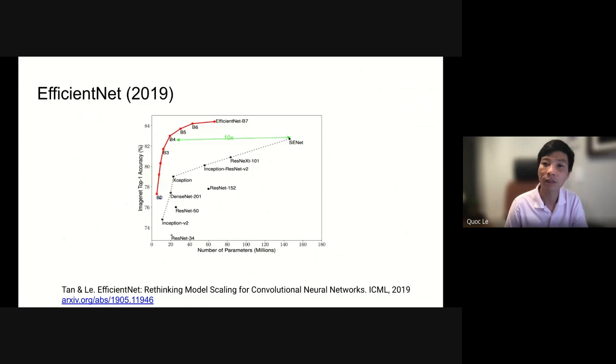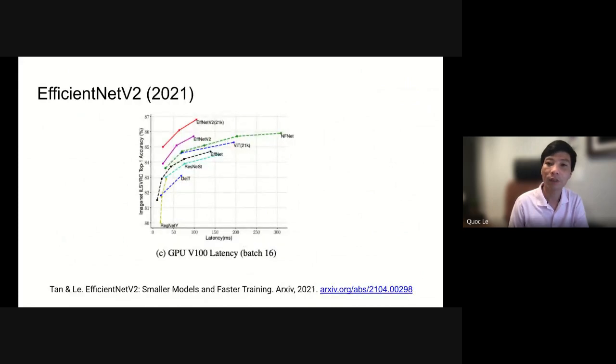In 2019, EfficientNet V1 achieved a state-of-the-art accuracy and parameter efficiency trade-off. The frontier curve of EfficientNet is much better than human-designed models, as you can see here. However, small models may not be fast. So recently, we started looking into real latency on GPU and TPU. Following the same principles of EfficientNet, we developed a new set of models called EfficientNet V2, which achieves state-of-the-art latency and accuracy trade-off on GPU and TPU. From this figure, on GPU V100, the frontier of EfficientNet V2 is much better than other models.